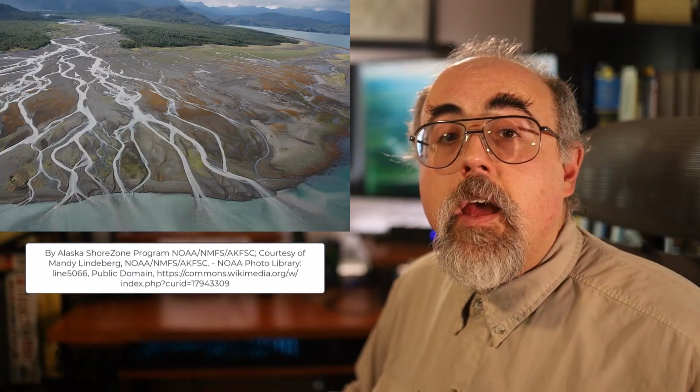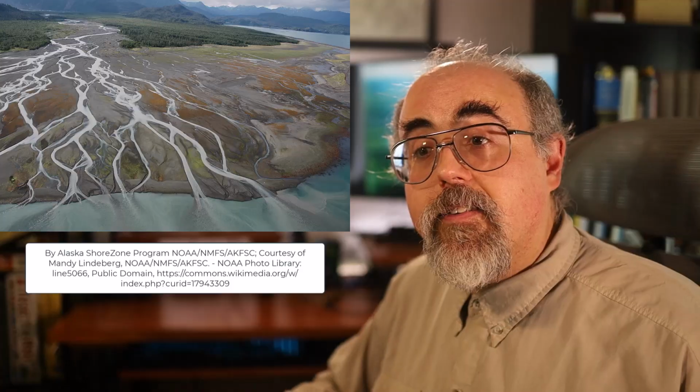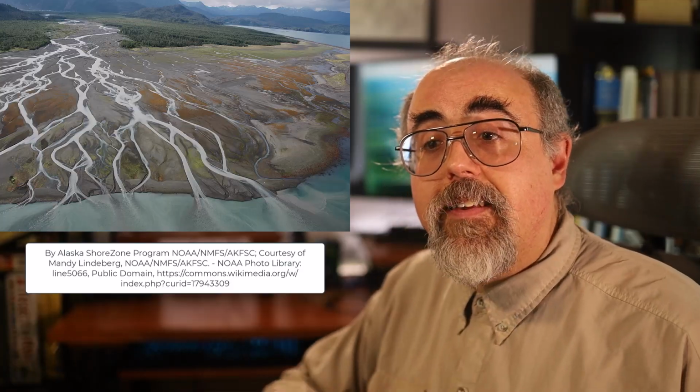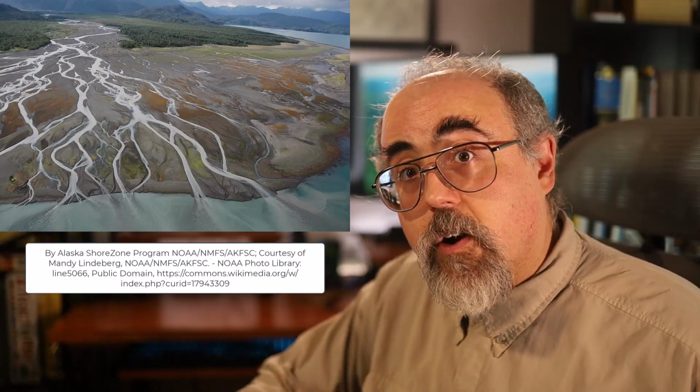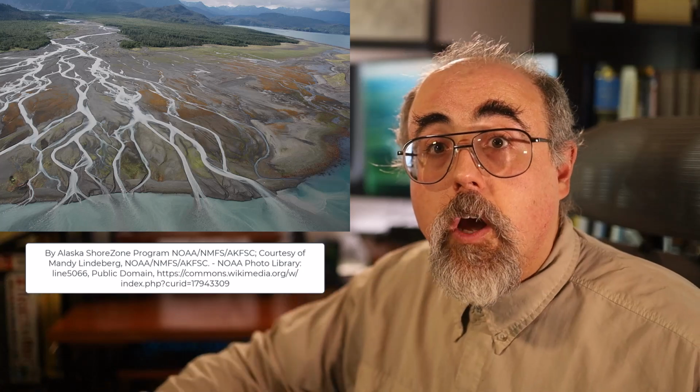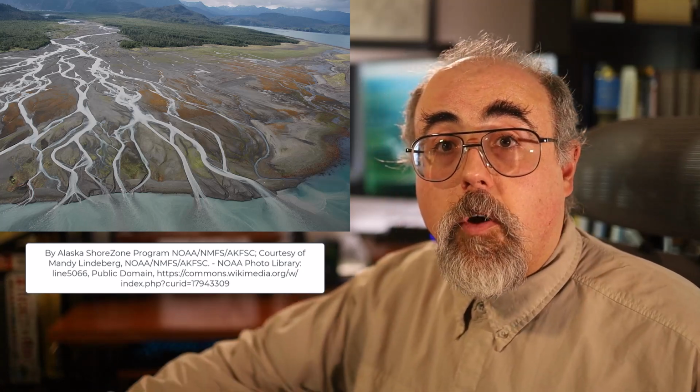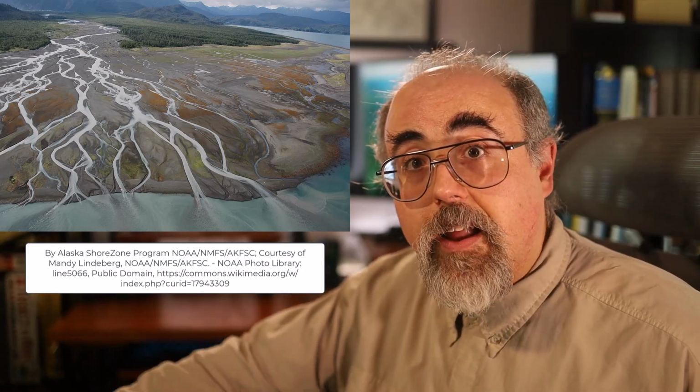Now, the action and the motion of the river churning up the sediment keeps the sediment in suspension, because a lot of what the river is eroding is in suspension. And if you slow down the turbulence, it will settle. So as it goes out into the ocean or the lake, it slows down and it settles, and you start building up a delta. This is this fan-shaped area of land. It's going to be separated out based on size. So the bigger chunks are going to fall first, and the further out into the lake or ocean you go, generally you're going to get smaller and smaller particles, so you're going to get finer and finer sediment.